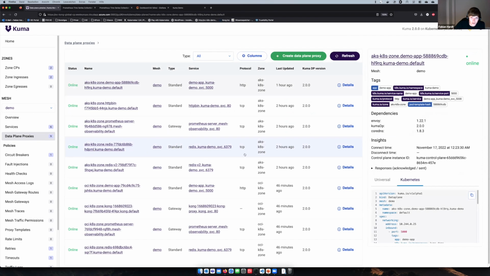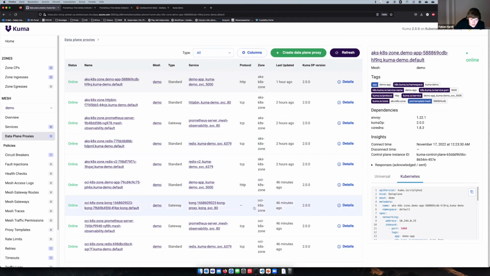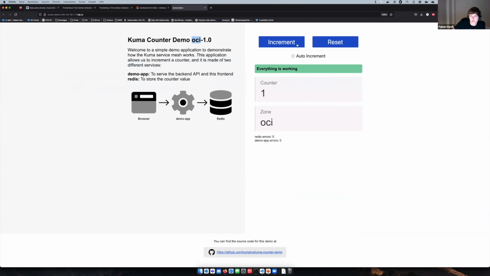As you can see, it's running in AKS zone, and there should be another one in OCI. Yeah, this one. So there are 2 instances of the data plane proxy running. So there are definitely 2 upstream services running with the Redis store. This is the reason why it's changing if we increment the counter here.